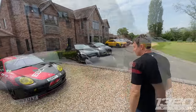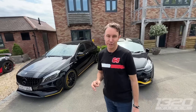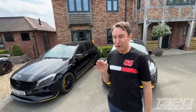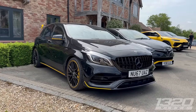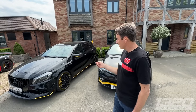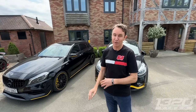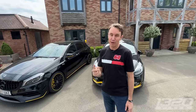That's my friend's car, A45 AMG Merc. Now these are quite a special car around here because they're quite fast and they make a lot of pops and bangs. Real great car. That's a special one, it's a Yellow Night Edition. So quite rare, beautiful interior. Really a big fan of that car. Great daily drive and still fast and pops.